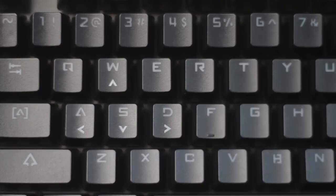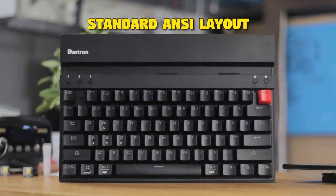The font on the keycaps is the Gamery font. Now, this is a keyboard that isn't marketed towards gamers, so I'm completely justified in saying that this is a terrible typeface. It would look so much better to have a simpler font to make it cleaner looking and more professional. Fortunately, this has a completely standard ANSI layout, so you could change the keycaps if you wanted to.